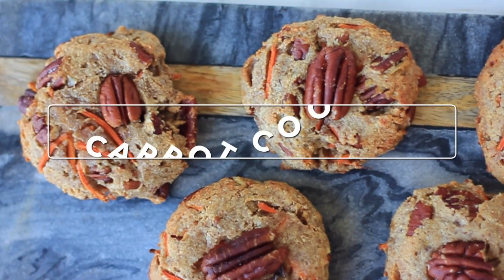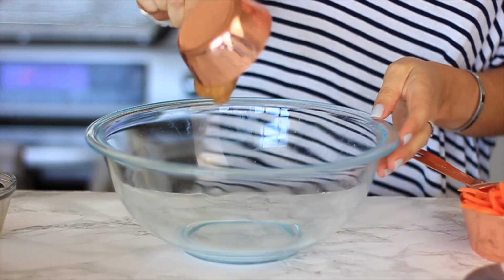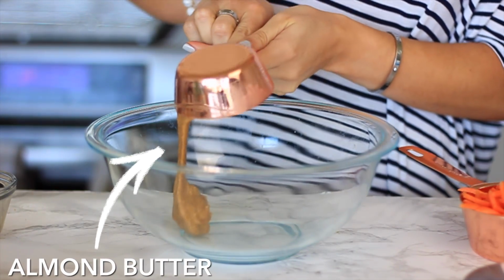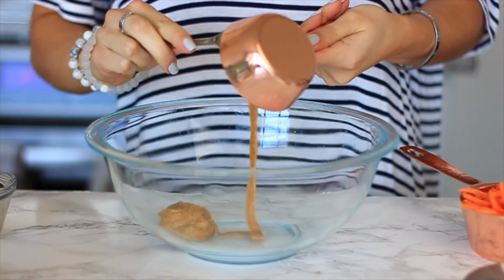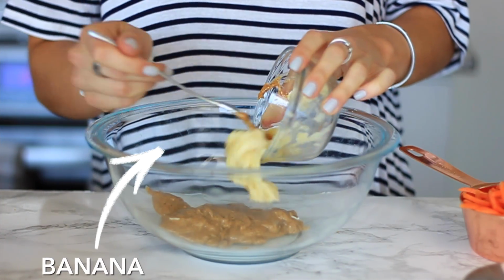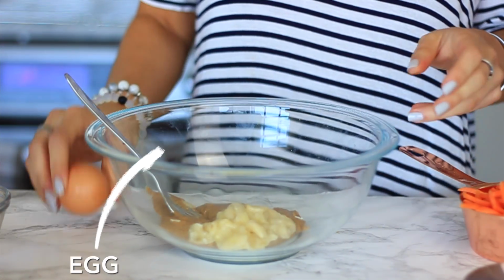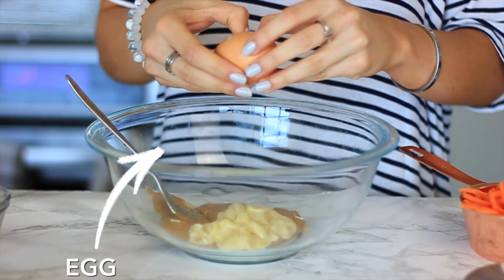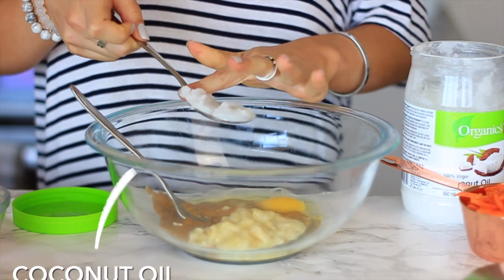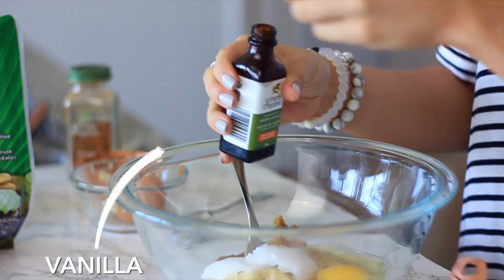And lastly, we're making some carrot cookies, which are great for on the go or if you're in a rush in the morning. So I'm starting off with some almond butter, which is rich in vitamin E, lots of great healthy fats, and it's also lower in glycemic index than peanut butter. Some mashed up bananas, but you can also use applesauce. 1 egg, again, you can also use a flax egg or a chia egg, as well as some coconut oil, which has great MCTs and fats in it.